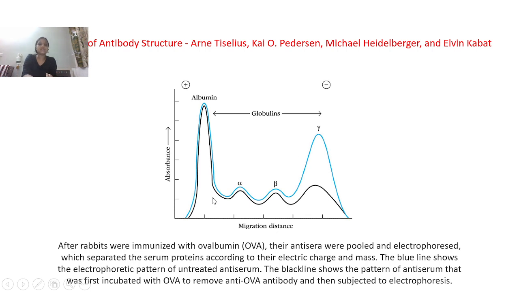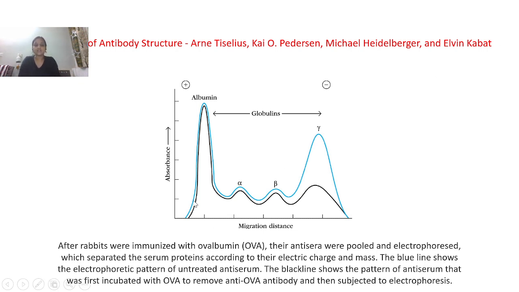Then they saw these two peaks are almost similar in size, so they gave one peak as alpha and another as beta. So these were two proteins, alpha globulin and beta globulin. And another was also present in abundance, which they gave the name gamma globulin. That is this one. So after that, they only knew that these four proteins were the major proteins present in the serum. They did not know up until then which is responsible for what.